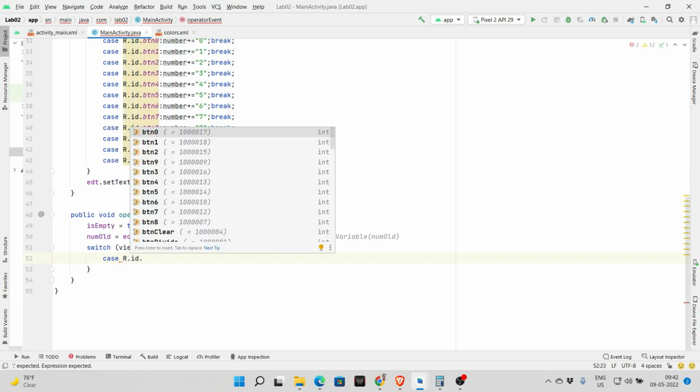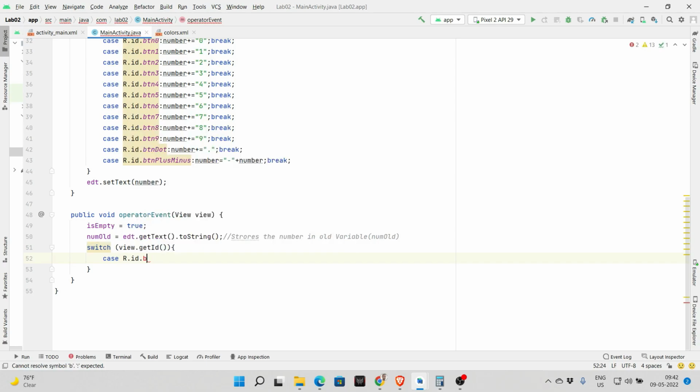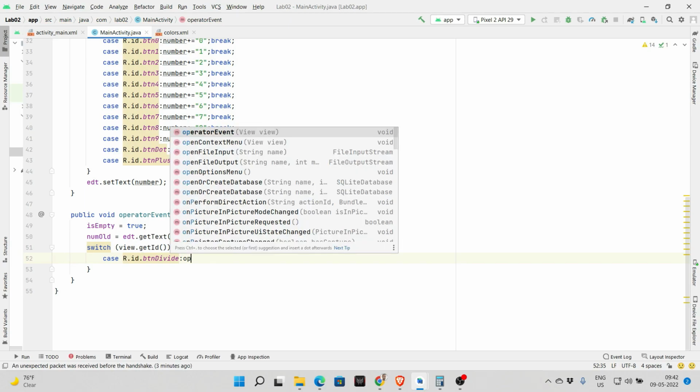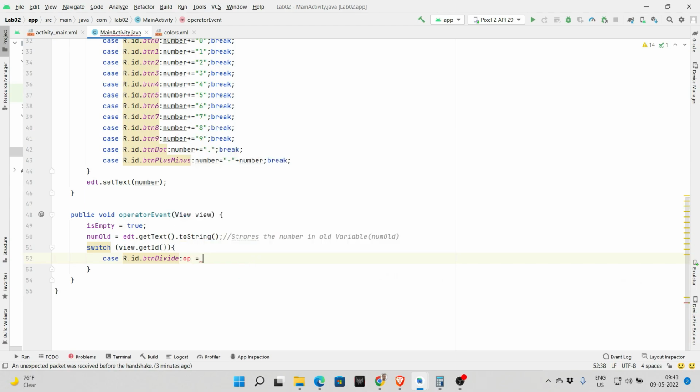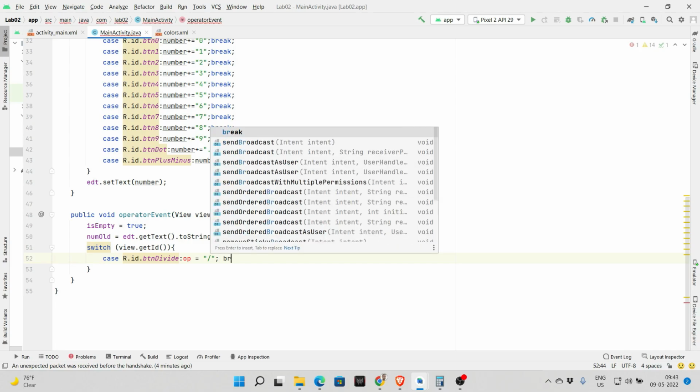Now I need some button thing, right? So btn divide, right? So I call it that, not button dot now. So what do I need to do now? I need to say operator. This operator now, I have to create it. So I'll come there now. I'll say operator will be what? This operator, right? I need a division operator. And after that is done, I need to come out of the loop.